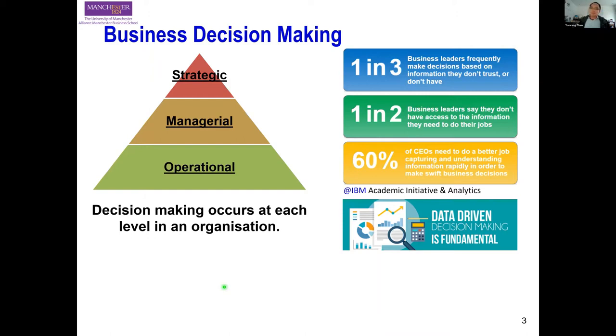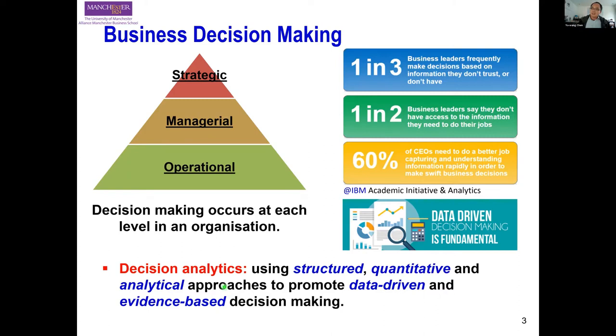However, it was reported by IBM Analytics a few years ago that one third of business leaders frequently make decisions based on information they do not trust or don't have. More than half of the CEOs need to do a better job capturing and understanding information in order to make informed decisions in business. So data-driven decision-making is regarded as fundamental to improving the situation of decision-making in practice.